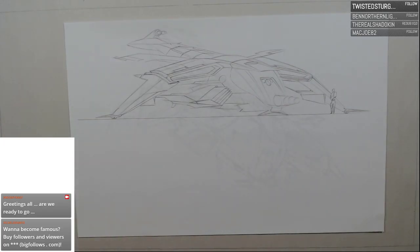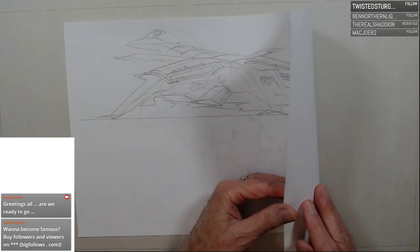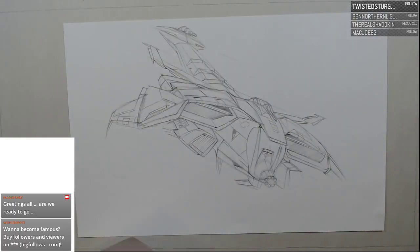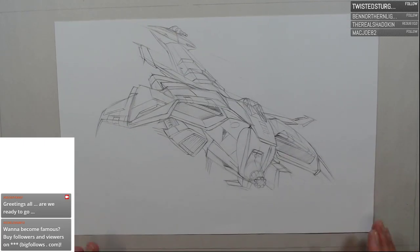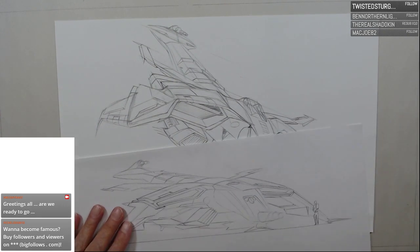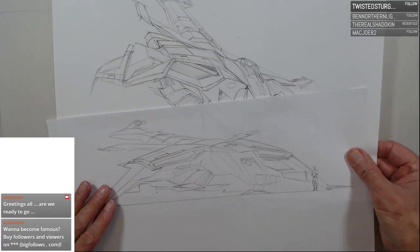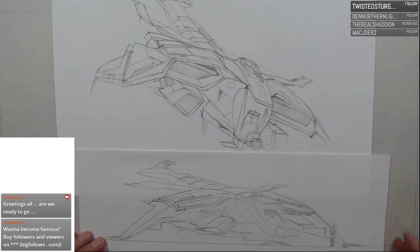So once I got that view established, what I did next was take that same view and try to work it into an attack mode. For example, what does that look like in flight, coming at you, with a lot more interest or a little more emphasis on some of the stance itself. Now the details aren't quite there. This is a bit of a different system here. Notice we're a little bit more unique in terms of this guy. Let's drop this down a little bit. There's enough there, I think, to be able to see it.